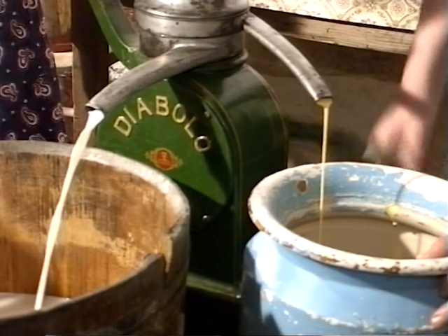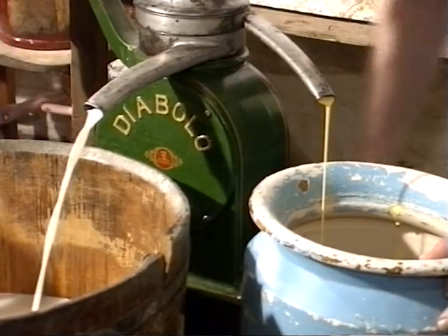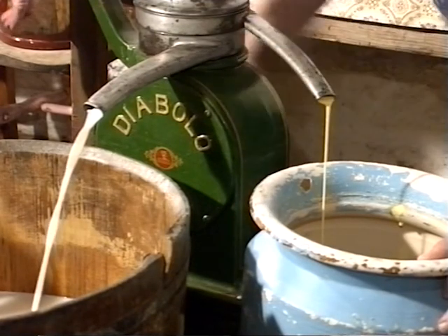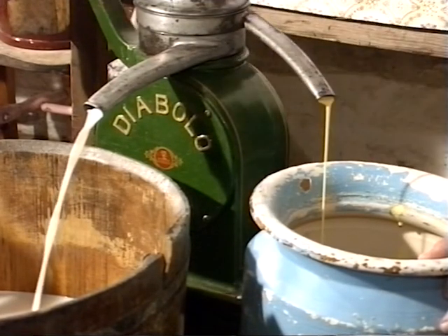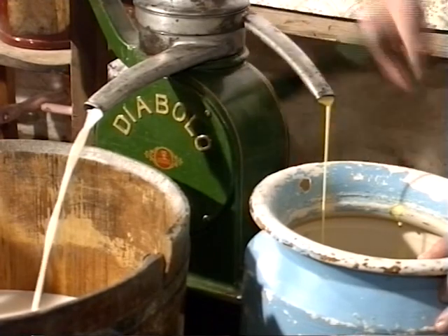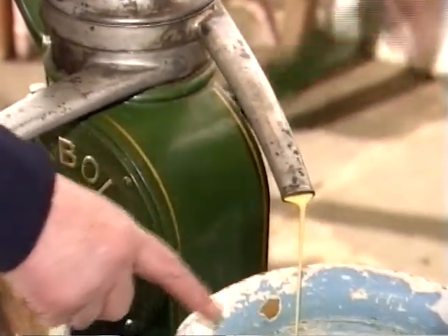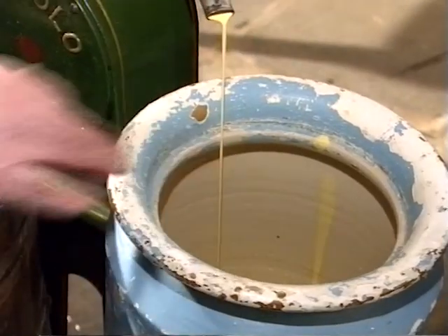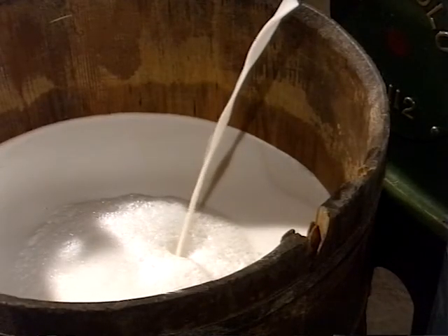You will hear that the bell has stopped, so the separator is going at the proper speed. This is the cream now because it is separating at the proper speed. You see a straight flow of cream, but if she was going much slower you would see a big stream of cream — it would be very thin. Unless it's a good thick consistency, you can't make a good quality.